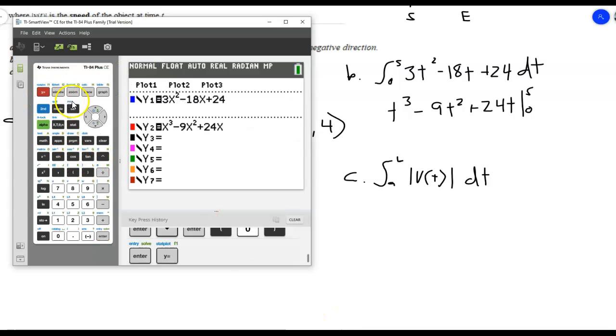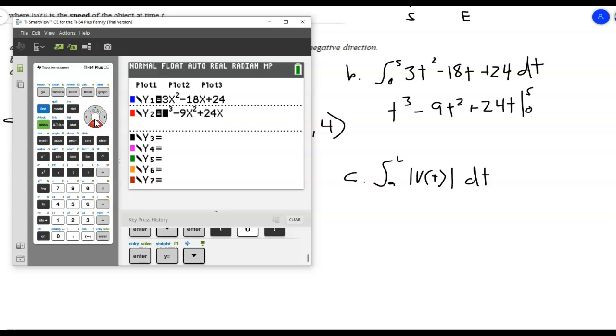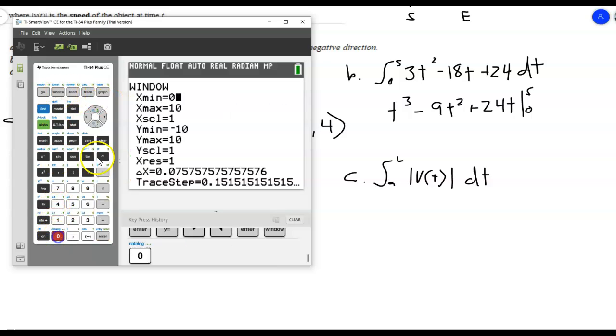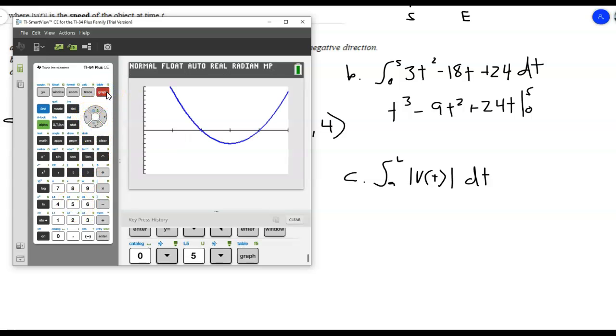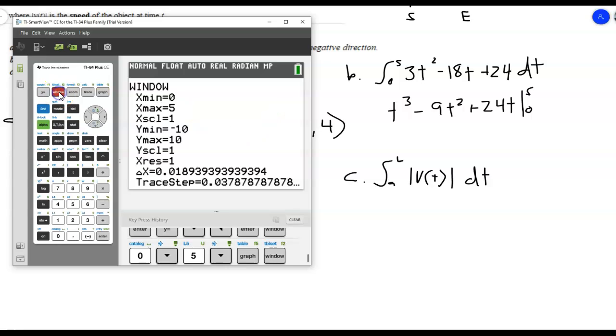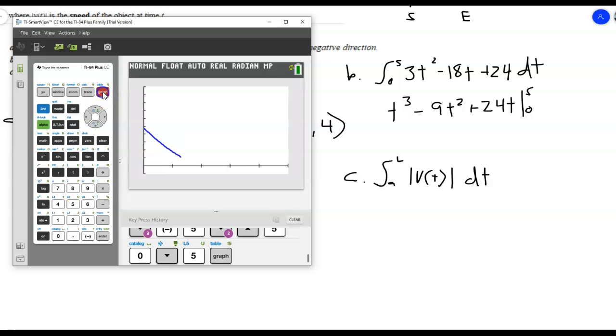So if I go to y equals, and let's go ahead and turn this one off. And so I only want to look at this one here, and on my window, I just want to go from 0 to 5. And let's see if it gets it all in there. Not quite. Looks like I have to go higher. So I'm going to go back up here to my window. And my y min, I'll change that to -5. And my y max, let's go up to like 50. See if that does it. And change the scaling to 5. Just looks a little prettier.